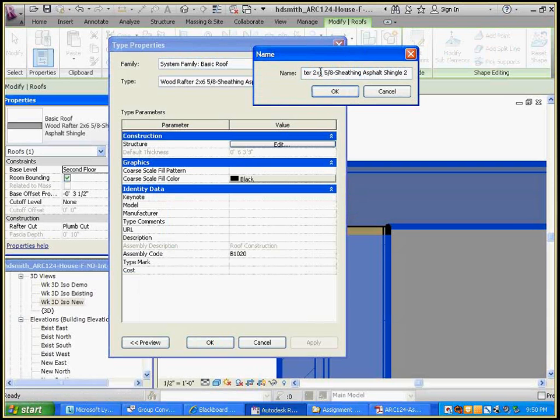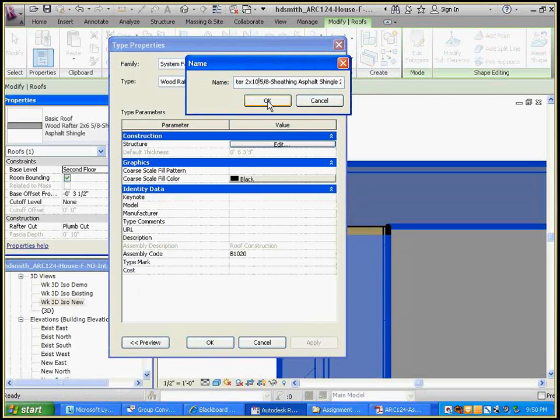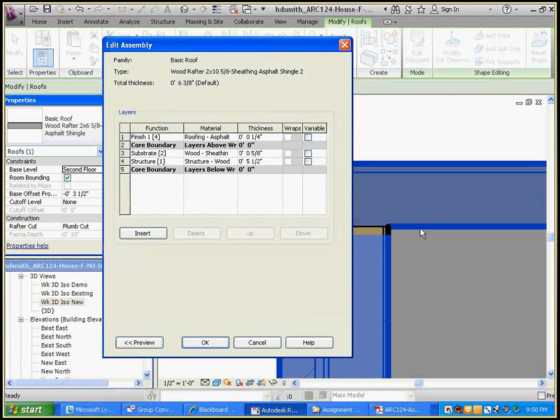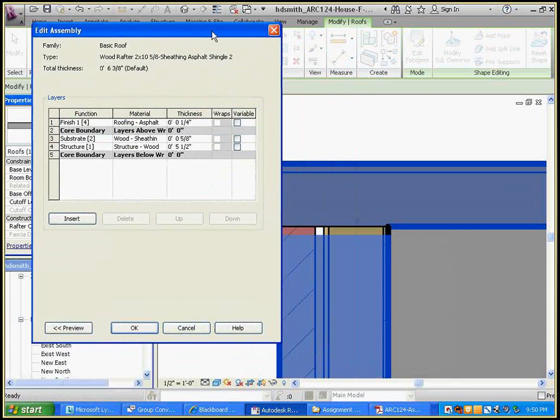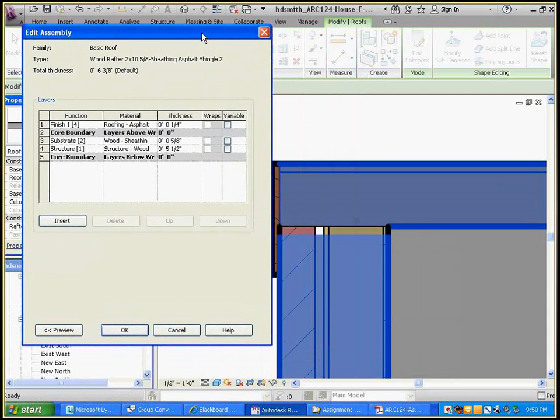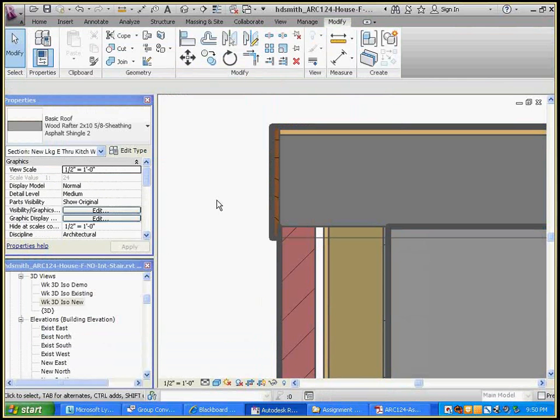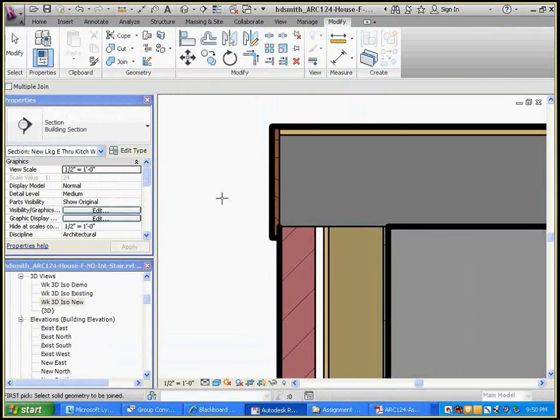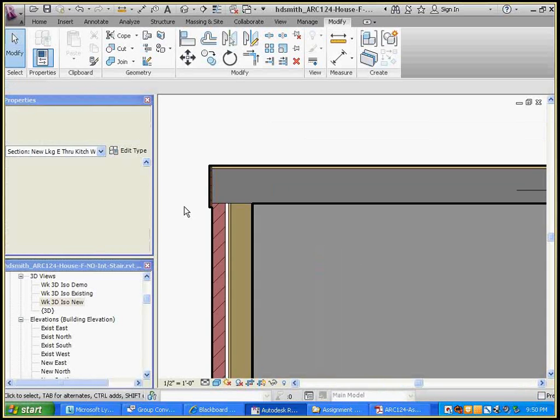But what's cool about this is when I go in and fix that, the top of the wall will drop down because the wall is attached to the underside of that roof. Or, actually, I think what will happen is the roof will go up because the roof is sitting at 3.5 inches below the level. So I want to go into my wood and make it 9 1/4. And okay, there we go. So now when I join geometry between my fascia and my brick wall, that's how that detail should look.